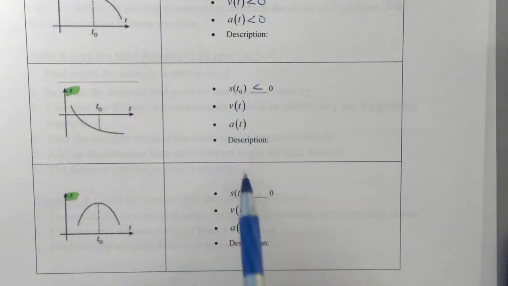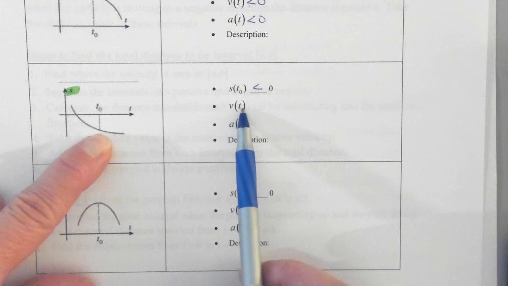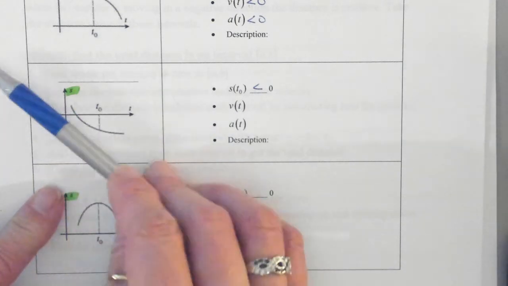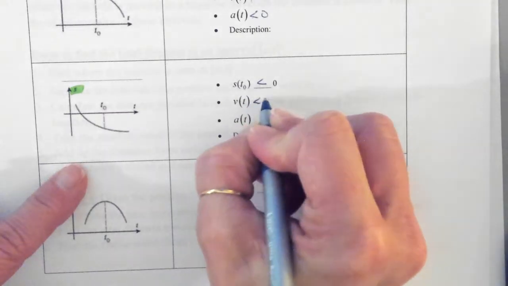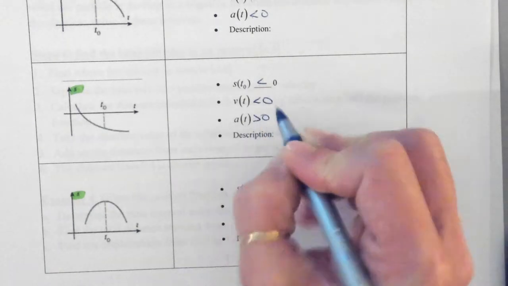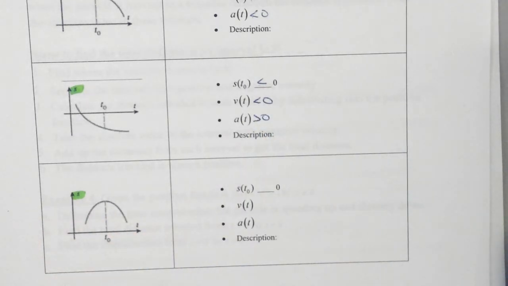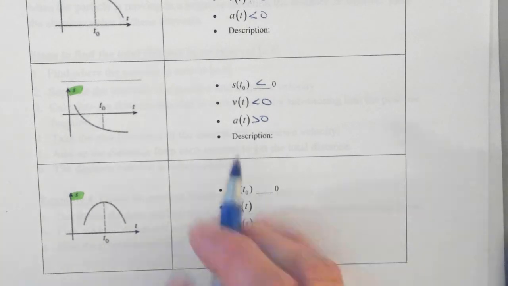It's just location. So what about v of t at this time? Greater than or less than? Think about the slope. Slightly negative, right? So it would be less than 0. So we would say that the particle is moving in which direction? In the negative direction. Okay, and what about acceleration? It's greater than 0. Why? Concavity. So we could say that the velocity is increasing. The acceleration is increasing.